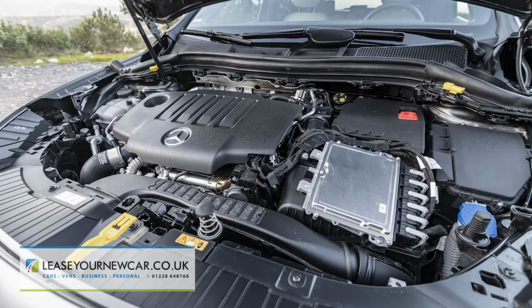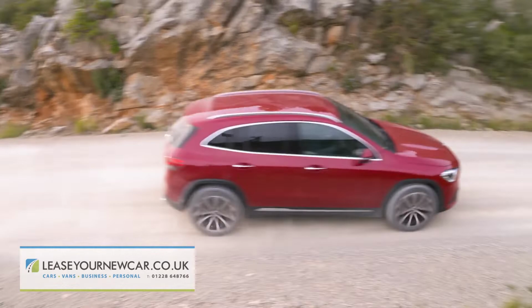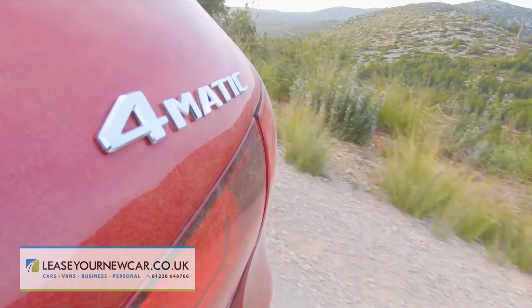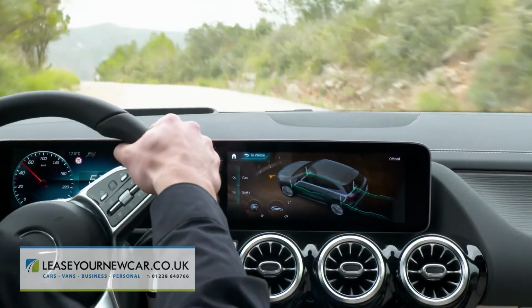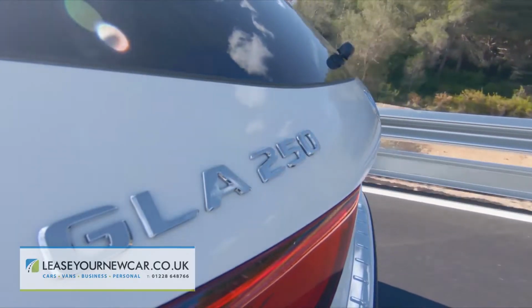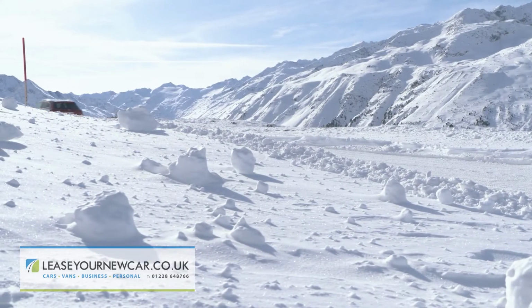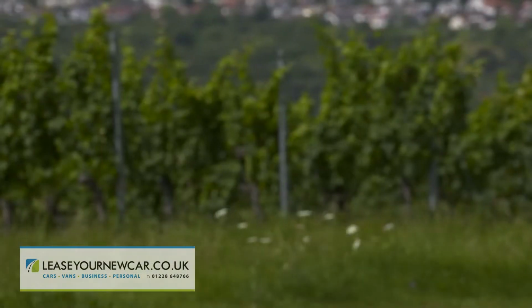There's a choice of 2 diesels, a front-driven GLA 200d with 150 horsepower and an all-wheel drive GLA 220d with 190 horsepower, a much improved 4MATIC system and an off-road engineering package too, and that adds a bit of extra soft road capability. 3 more performance-orientated petrol models also feature: the 224 horsepower GLA 250, the 306 horsepower Mercedes-AMG 35 4MATIC and the top wild 421 horsepower Mercedes-AMG 45 S 4MATIC+.